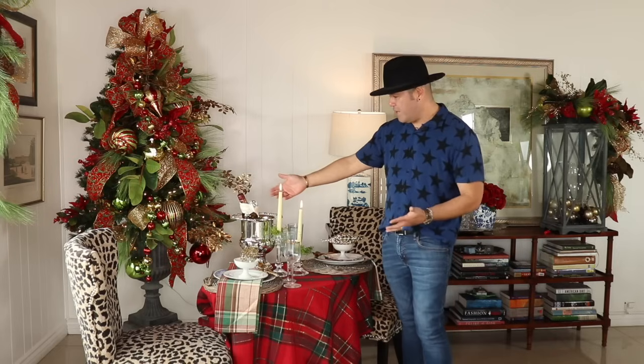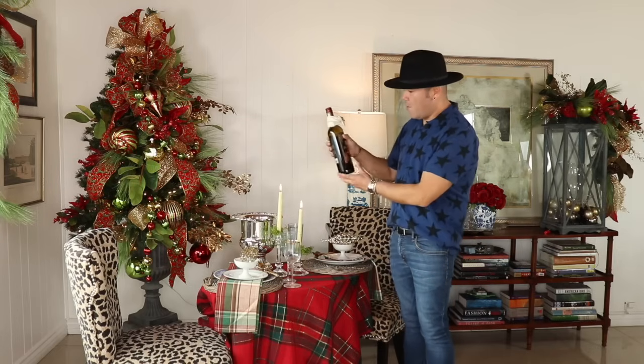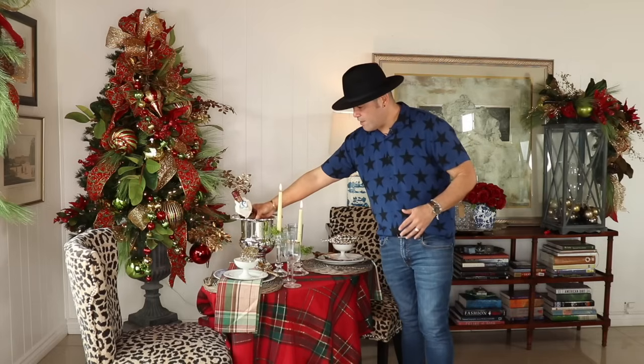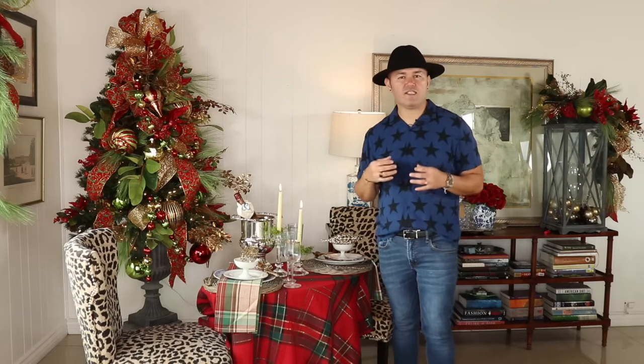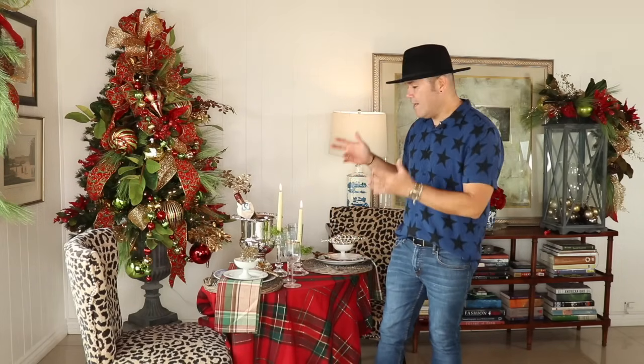I brought out the big kahuna, the silver bucket, and I'm gonna go ahead and have my wine or my champagne ready for the occasion right here. I use this gold flatware, which I really think makes it a little bit more festive. As I told you before, just because we are going through what we're going through doesn't mean that you cannot have a gorgeous holiday tablescape.